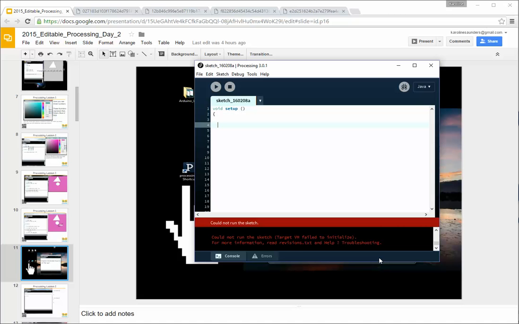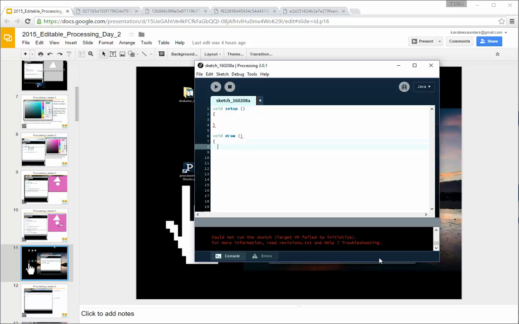And it's open and close brackets. And what else is there other than void setup? It's going to be void draw and these same curly brackets.